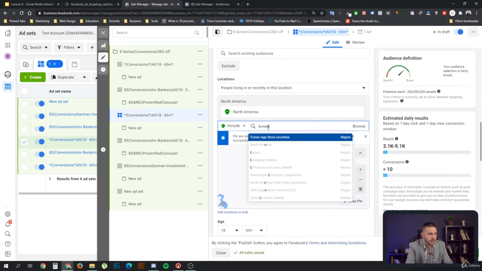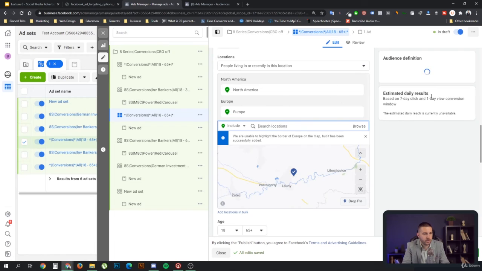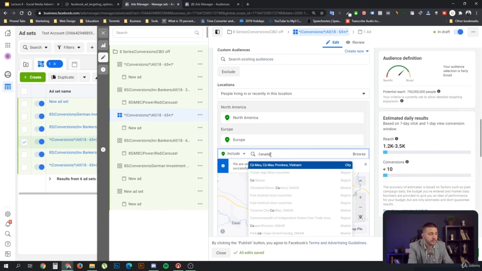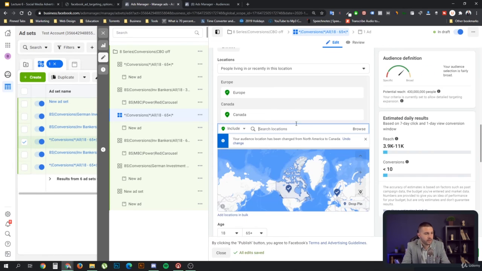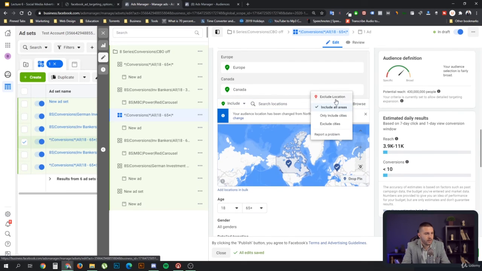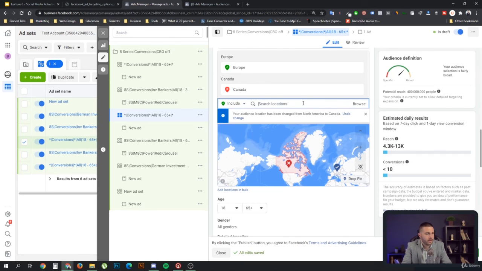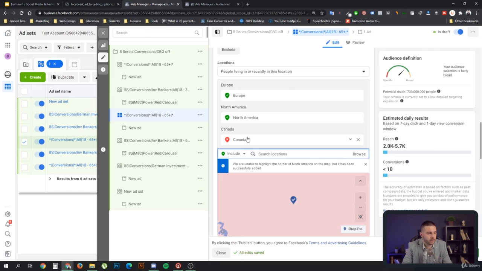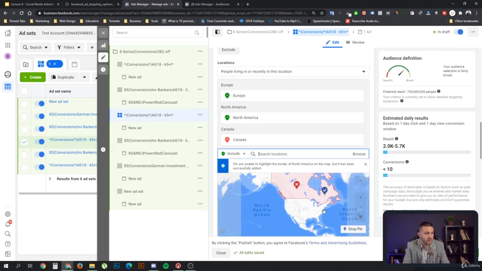Anyways, that's how you would go broad if you go with these abstract concepts that we mentioned. So if I want to target North America and Europe, then you end up with that. But then, for example, if let's say you don't want to target Canada, not that anyone doesn't want to target Canada, people in Canada are very nice people, you can then exclude this location and then target North America again and add that over here. And so we are now targeting Europe and North America, and we don't want to target Canada. Maybe our product is illegal there or something.